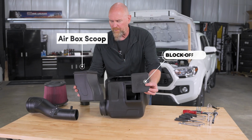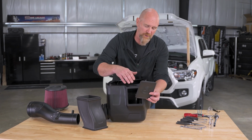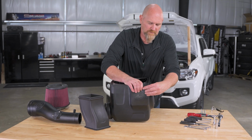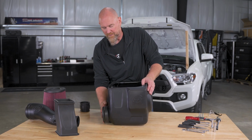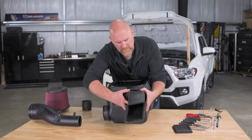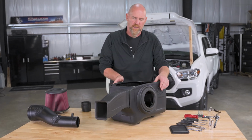Then on the end, you have two different parts you can go with. If you spend a lot of time off-road, in the wet or the muddy, the dusty, you can run this S&B plug. And then that's just gonna allow the air to come in through the side here at the fender. If you're looking for maximum airflow, you can use the airbox scoop, and that also plugs right down in. And the box is ready to go in.